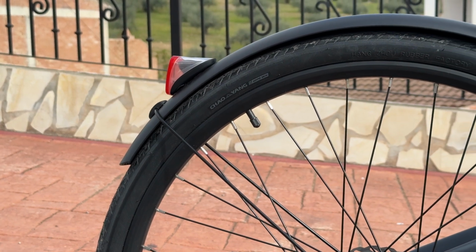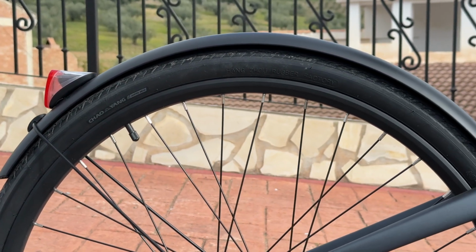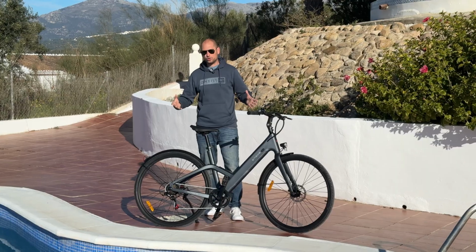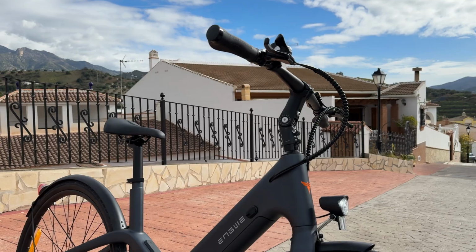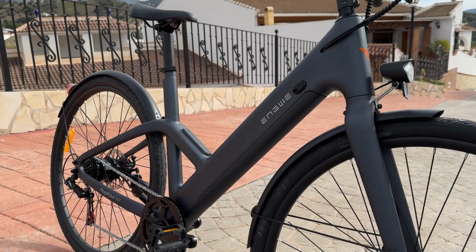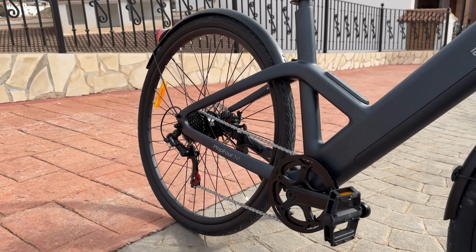They also have really good grip, and the bike is also equipped with metal mudguards on the front and on the back, and I'm also happy to say that they don't actually make any noise whenever you're riding over uneven terrain. I know there are some e-bikes out there that do make a lot of noise when you're riding them. Well, that's not the case with this one. This one is very, very quiet whenever you're riding.